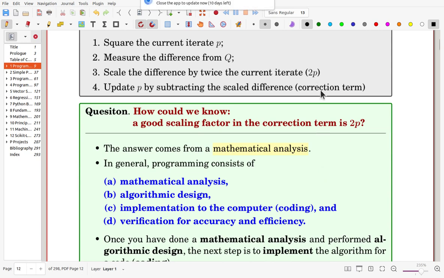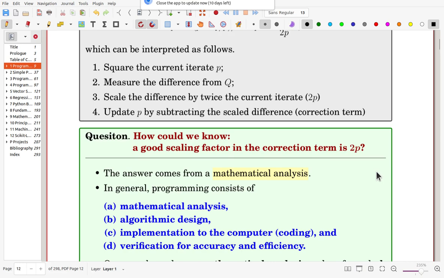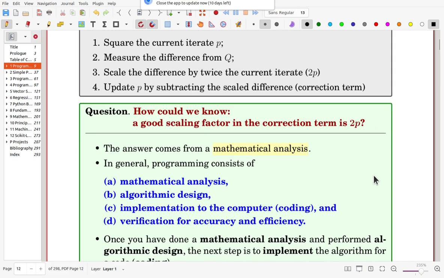But at this moment, the point is that to get a good algorithm, you need to have some background in mathematics, so that programming consists of mathematical analysis and algorithmic design and implementation to computer algorithm, and that is called coding.